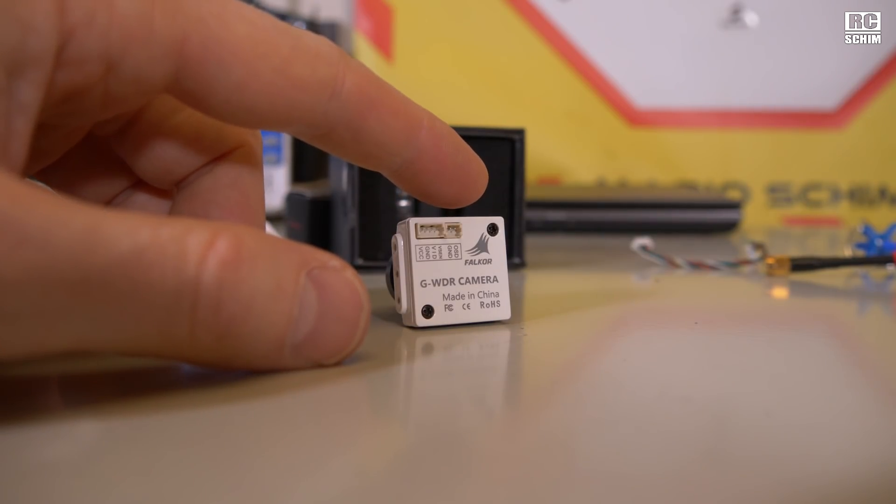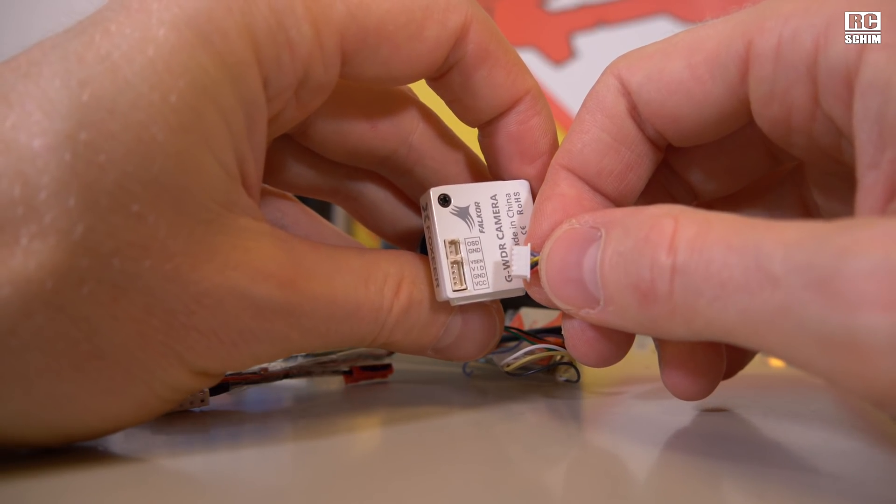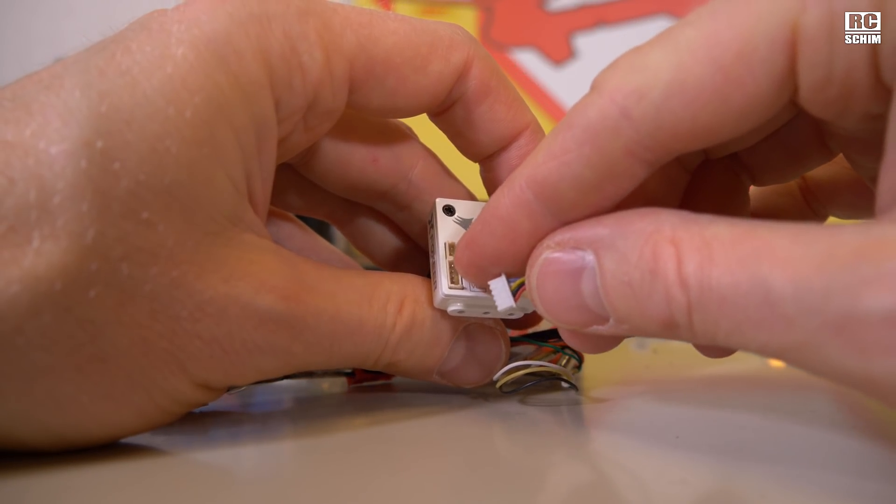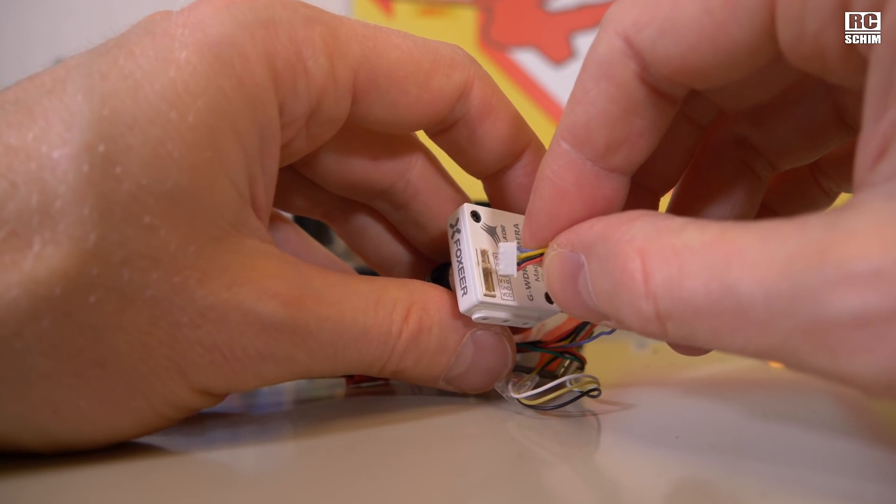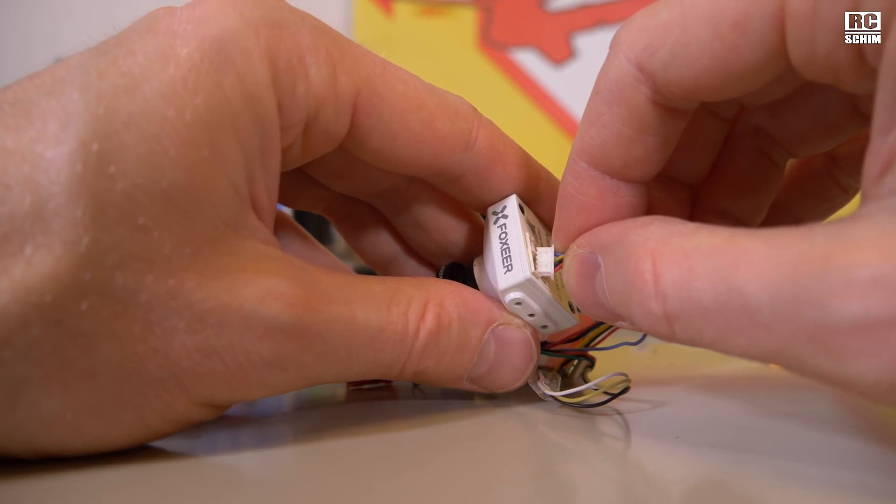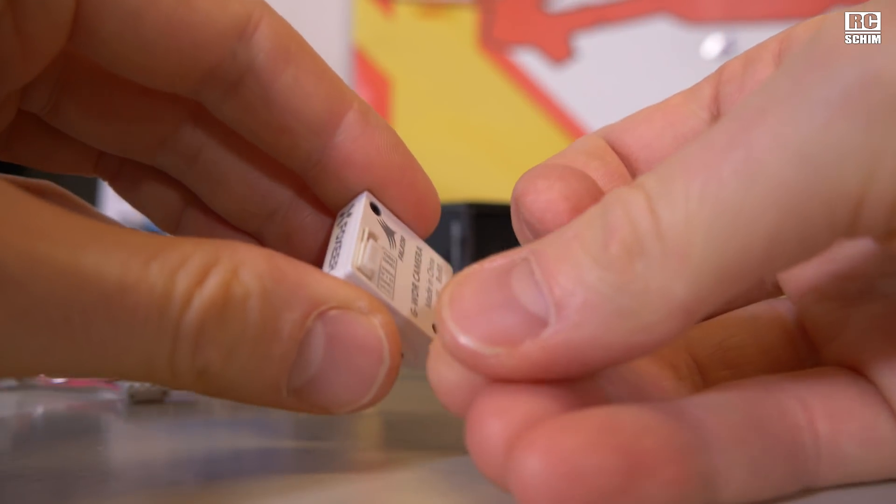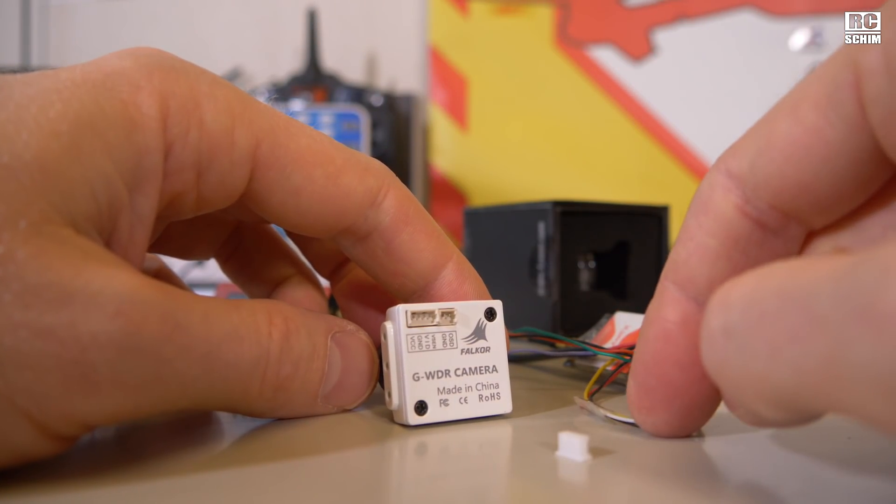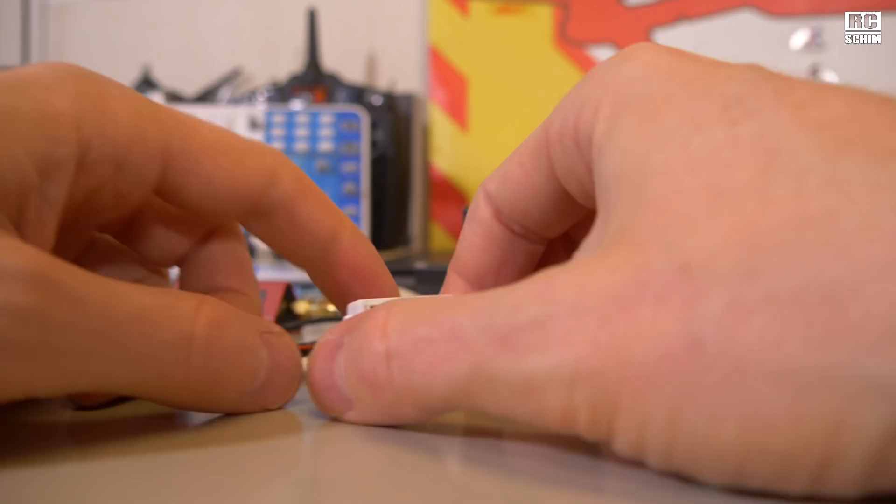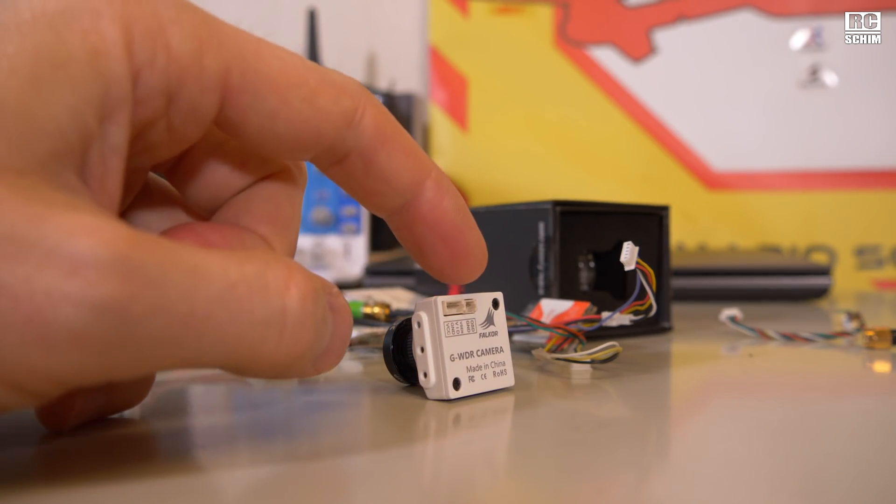I will not be able to show you images of this today. I mean I could. One thing they advertise as an advantage or as a new thing, the ground are on a separate connector, but you see like my connector is too wide now to fit in there. I don't like this too much. I mean there is a smaller connector. Yeah, these smaller connectors with only four pins will work. Make sure to stay tuned on my channel to see an in-depth review of this Falcor soon. Curious to see it.